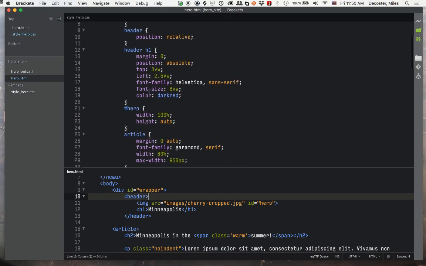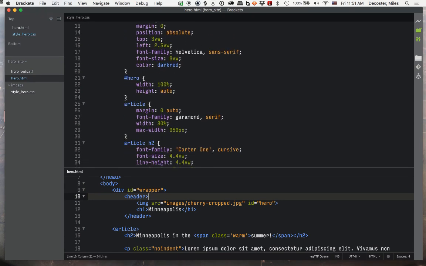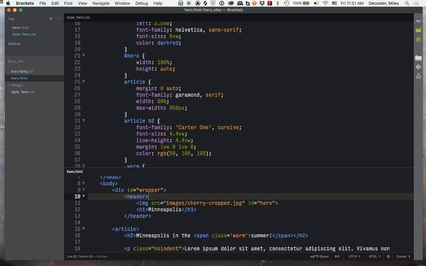And then I've styled the article. So article is a recent addition to the HTML tag system, and the idea a few years ago was to make more descriptive tags rather than just generic things like divs.